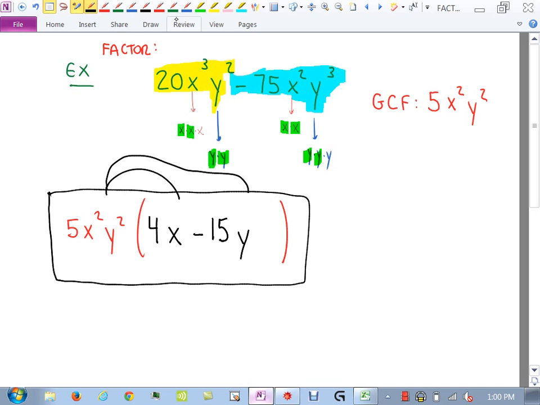What I'm getting at is, let's just say, for the sake of demonstration here, let's say that we had done this and it had turned out to be a 16 here. Then you would take a step back and go, wait a minute, hold on. 4 and 16 have a common factor still. You see? So that means there was more that could have come out, which means that 5 wasn't big enough. So it's just, be careful. If you make a mistake up here with the number, you can still recover down here if need be. But you have to take a second to look at it. But we didn't need that. It was a 15. We were okay.